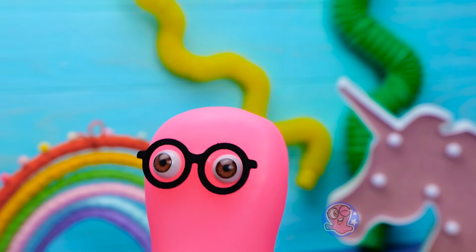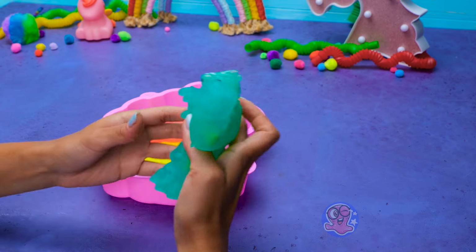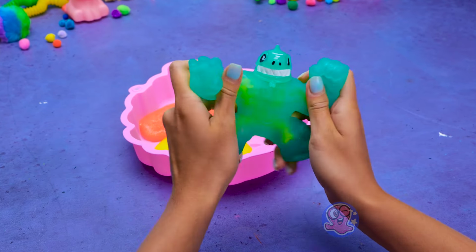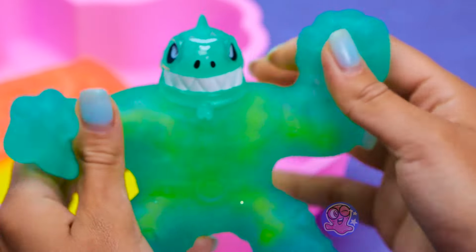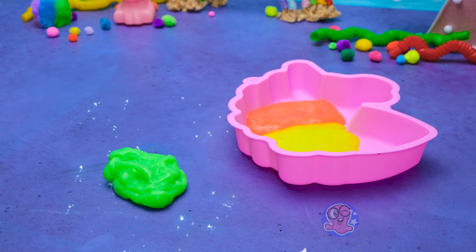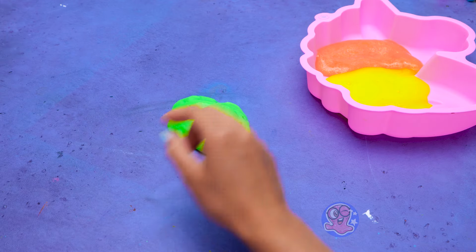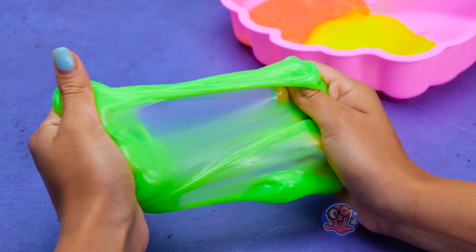Hey, wait, what was that? Oh, hi! Do you participate in our slime madness too? Wow, you're so flexible and stretchy! Let's see what else you can do. And hop! Let me check. As an expert, I'd say it turned into a slimy mess! Ugh. It's not that bad. See, now we have a new neon green slime to fill up our unicorn mold.